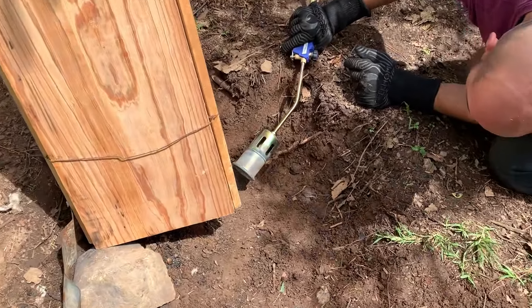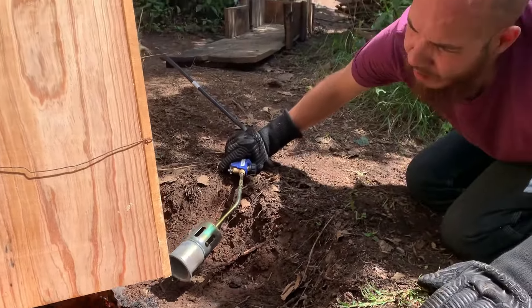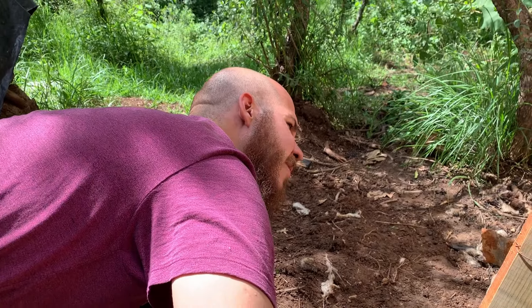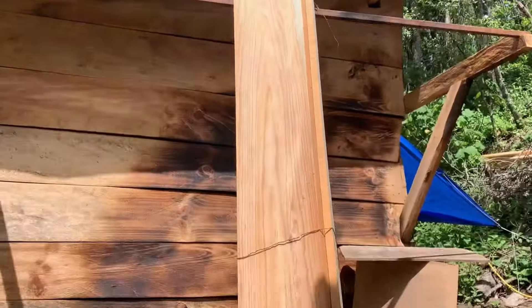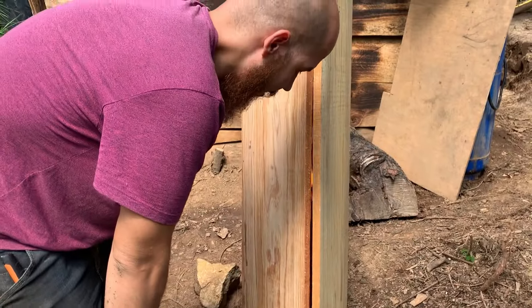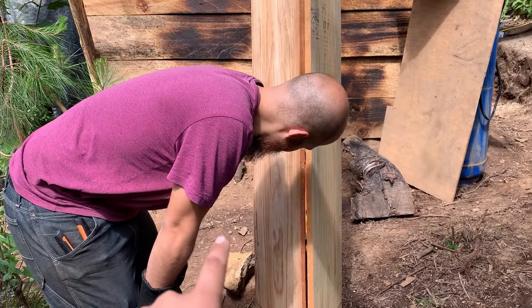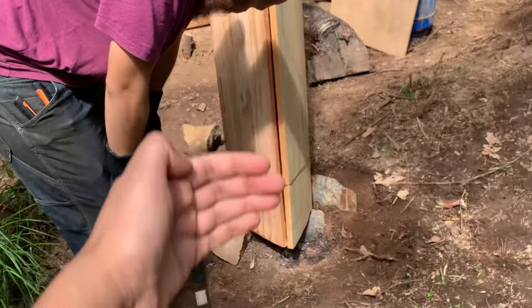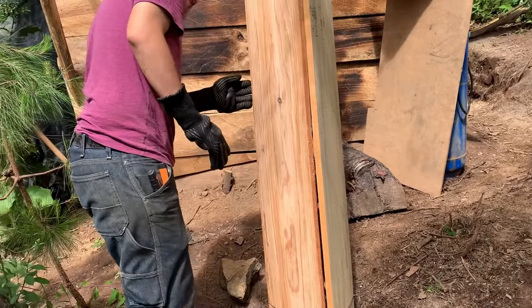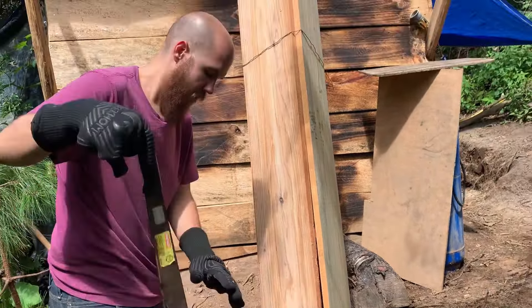So far the wall has been a good thing to use to drive up the flame. We're hoping this board — you can kind of see it on the camera — it's a little redder, so we think it has a lot of sap. There was a lot of sap fluid going down; it was the only one on, but it seems to be starting. You can see all the sap here.